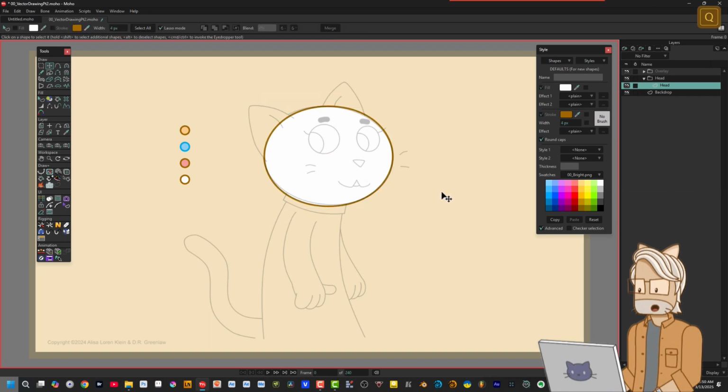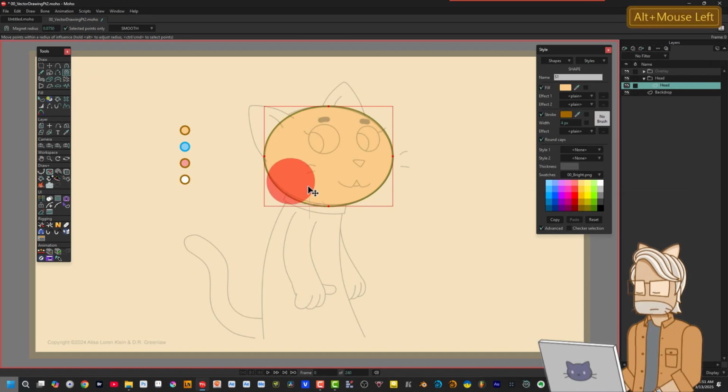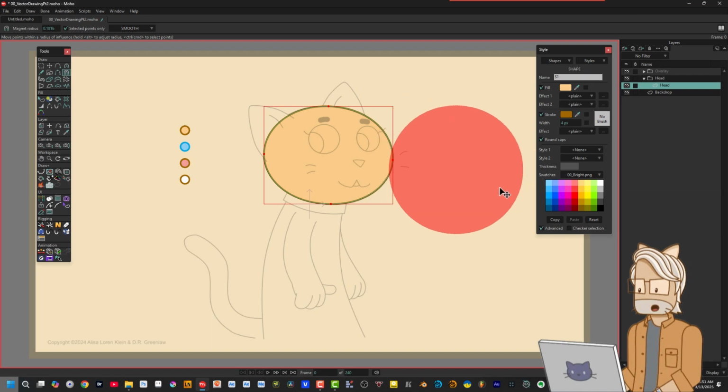Now let's use the Select Shape tool and Control-click to sample the orange style from the palette layer. Use the Magnet tool to reshape the circle to fit the design. I like the Magnet tool because it's like using a brush to move points. To adjust the size of the tool, press the Alt key and drag the tool to the left or right.